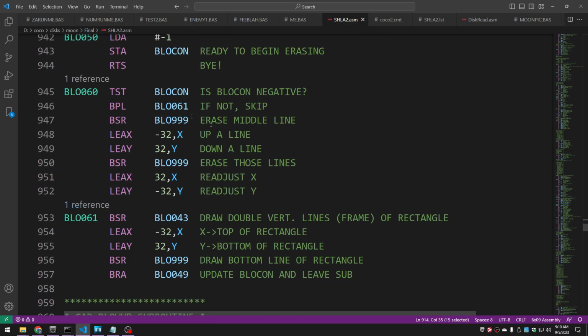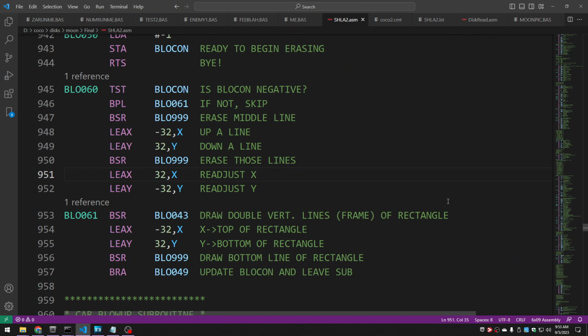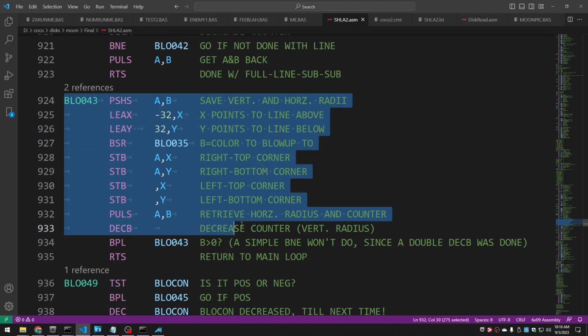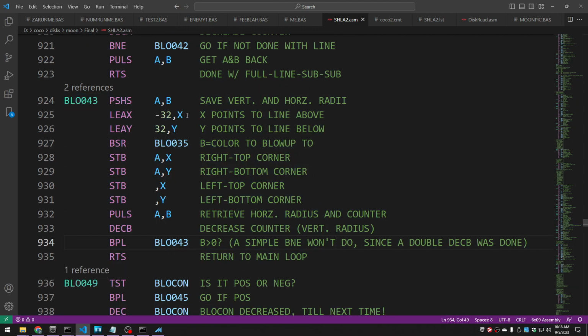And then blow 60, as necessary, is going to branch to that subroutine to erase things or to draw things to create the debris. I'm going to spare you all the details, but let's just take a quick look to see how that kaleidoscope pattern is created. That mainly happens in this loop here. So X and Y are pointing at two horizontal lines that keep separating from each other. So X keeps going up and Y keeps going down.